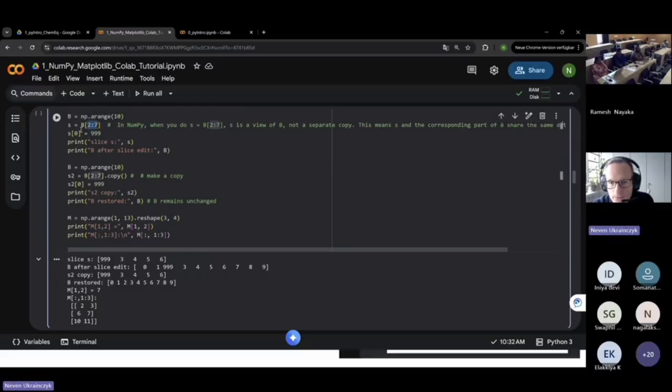Then you just index it like this with this bracket, and then using the index. This means also the vector. The colon means it goes from 2 to 7 with the step of 1. So that means from 2 to 7 with step of 1, all these elements it will store in variable s.